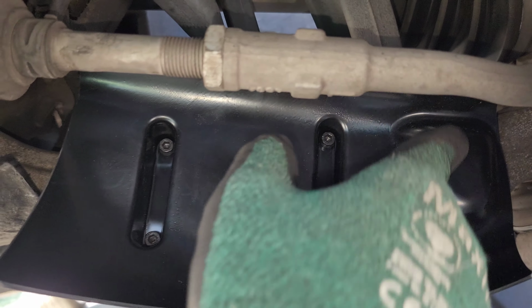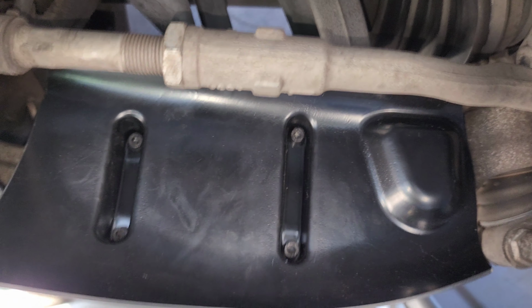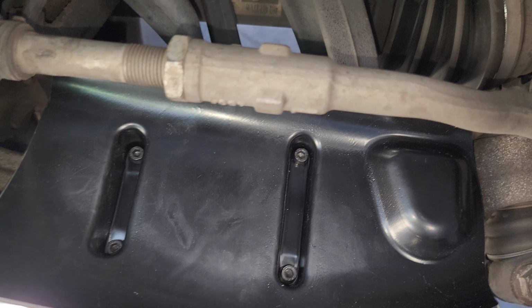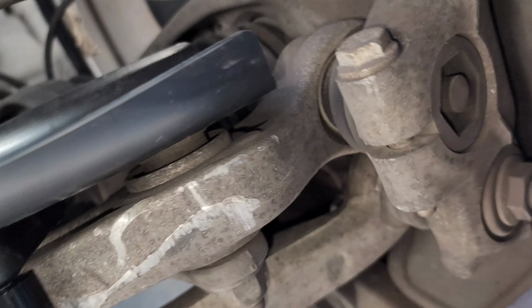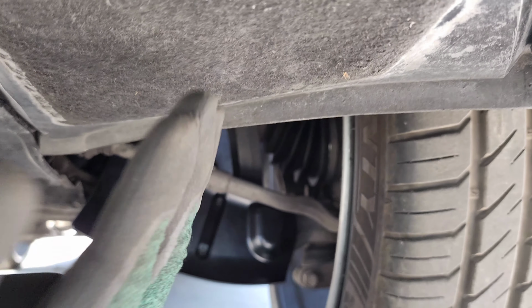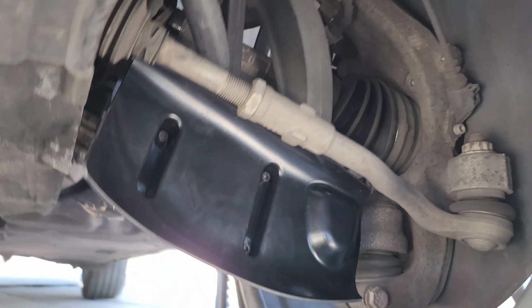See right there, it has this little notch right here because this top arm right here has a bolt hole behind it, as you can see. So it has a little cutout for that. But basically, this is going to be on. You can see that undercar air hits that and guides the air this way to the rotors.